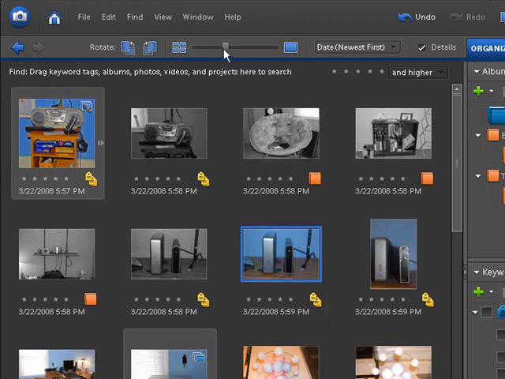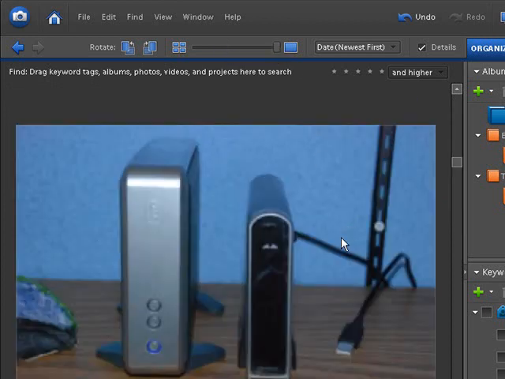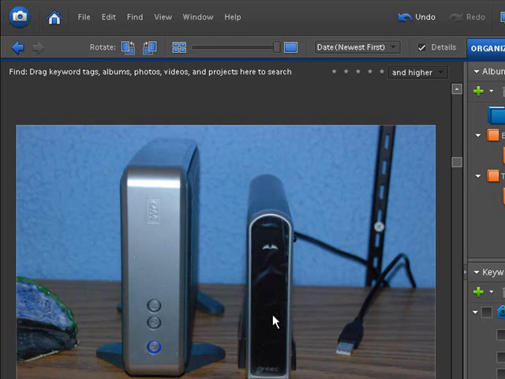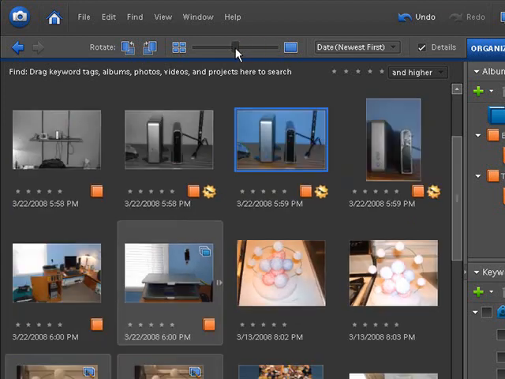And here is a picture of one right here. This is actually two external hard drives. This one on the right, the black one, is a 500 gigabyte. I bought an internal drive and an enclosure and actually built that one. The one you see on the left is an 80 gigabyte Western Digital drive, pretty inexpensive nowadays. This drive is used for my Windows machine, and this drive I used to use Time Machine to back up my Mac. So let's go back. That just shows you what they look like.